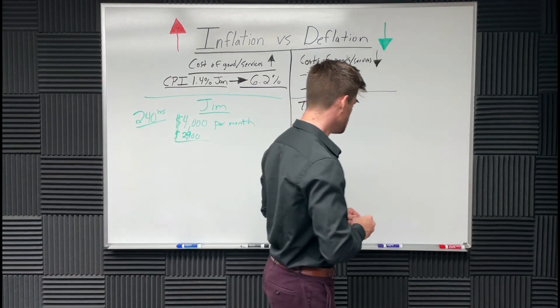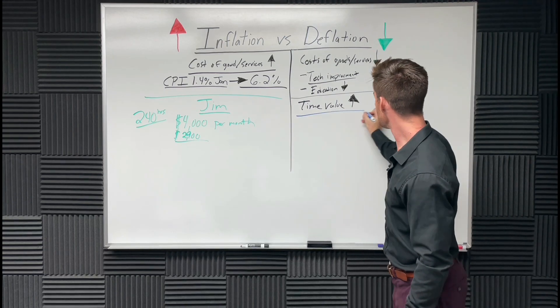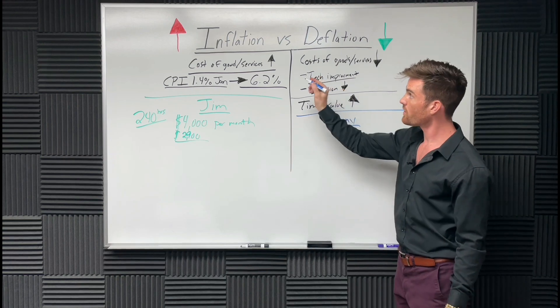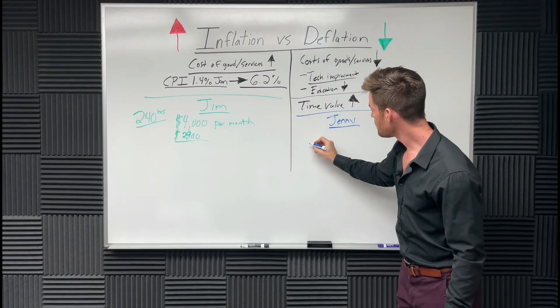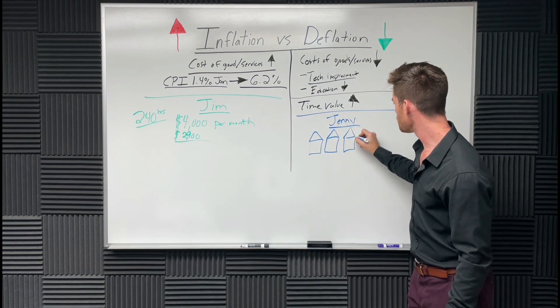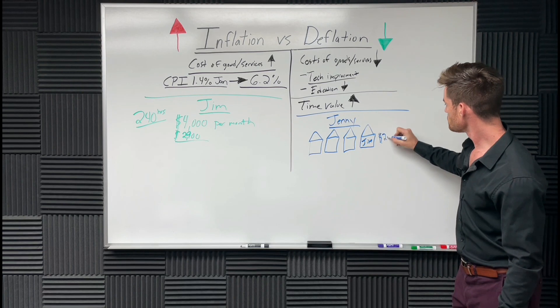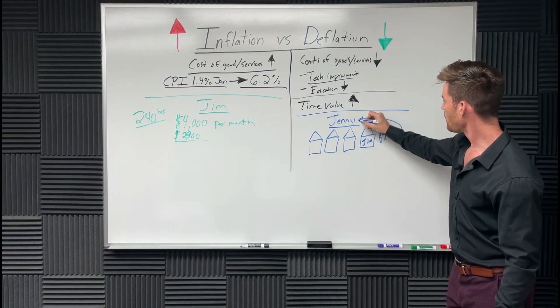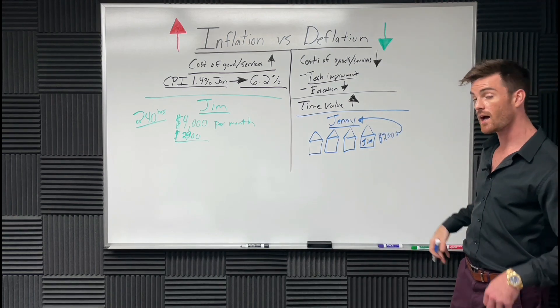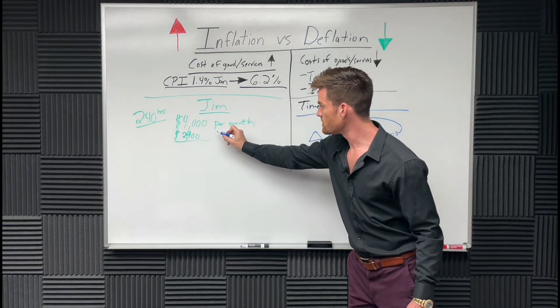What's really going to happen is Jim has a landlord, and his landlord understands deflation. Let's call her Jenny. Jenny's real smart. She understands inflation versus deflation. She put her money when she worked the job into real estate. Jenny has a house, has a few of them actually, a few rental properties. Jim happens to stay in one of them. Jenny charges Jim $2,000 a month. When that money goes into Jenny's account, and she probably set up separate LLCs, she probably did this really right, that money doesn't get taken away right off the top.